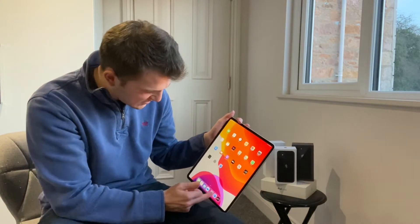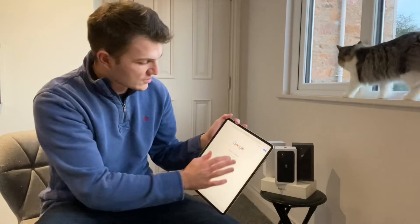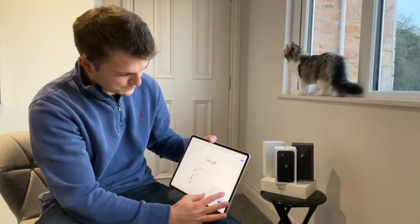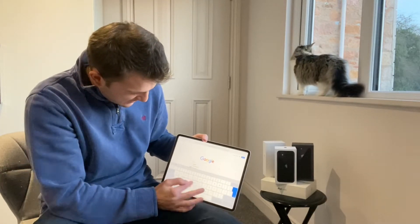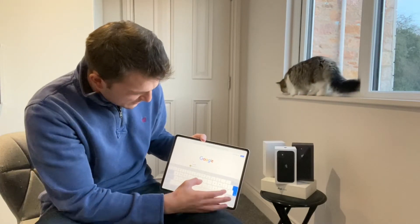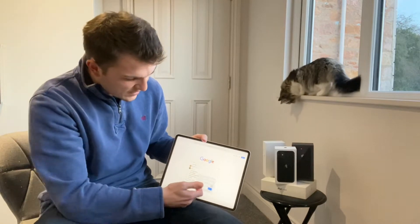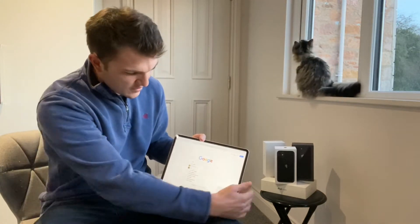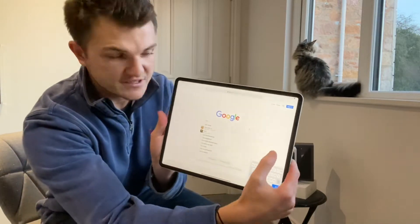One thing I learned the other day on Safari, particularly with the keyboard, was that when you get your full-size keyboard and you're typing away, it can maybe be done by an easier method — and that is by pinching the keyboard to make it into a smaller, movable one, similar to the size you may have on your iPhone. That allows for single-handed typing, as you can see there.